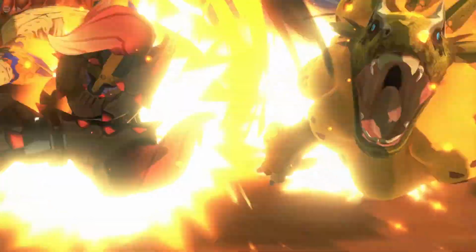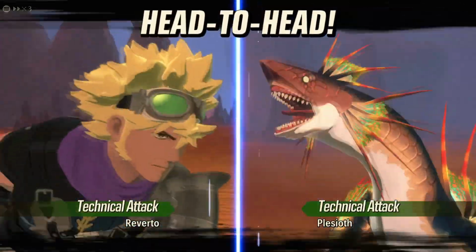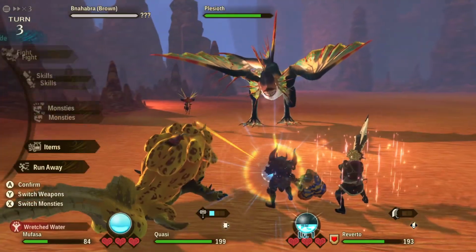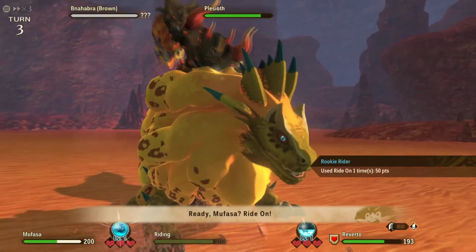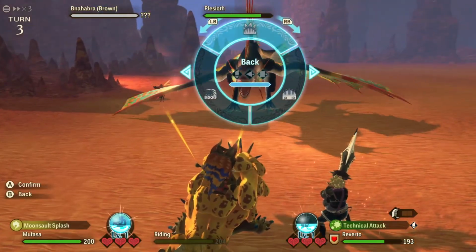Alright, so Kalushi. It's our clutch moment, dude! These Manabras actually have quite a lot of HP. Jeez. Alright, goodbye. Well, I don't think this is gonna kill you, Plesioth.